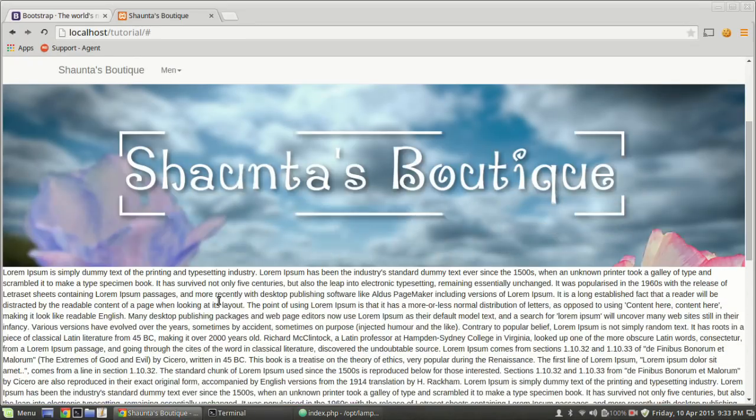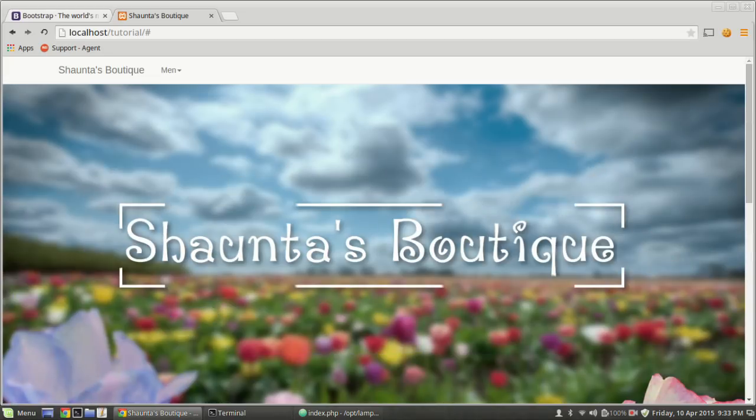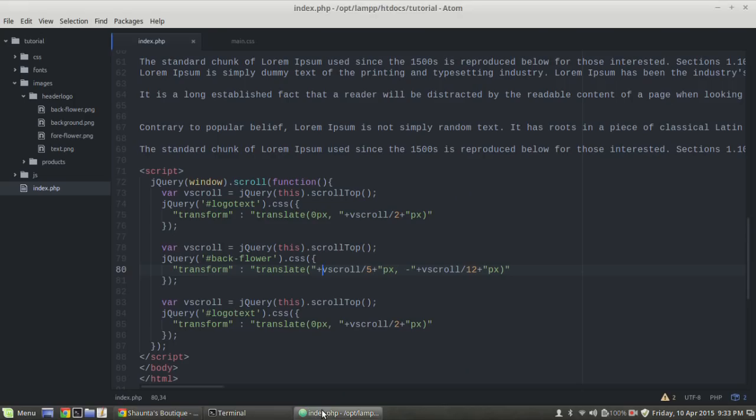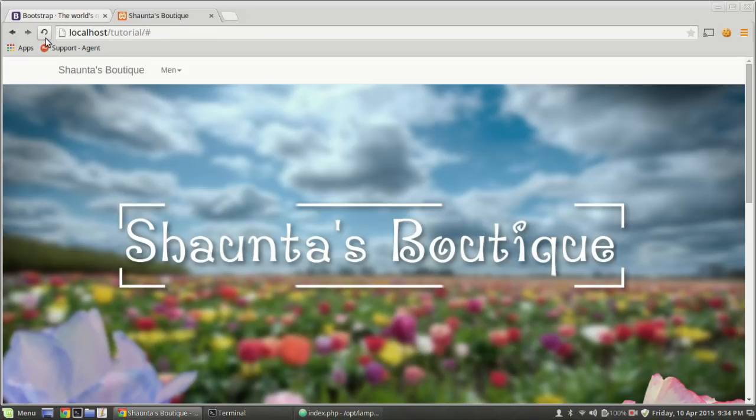All right, and this isn't the greatest example of parallax. I've seen some beautiful things that people are doing online, but like I said, I'm not a graphic designer, so I'm just doing what I can. All right, right here we're going to target our 4 flower this time, and we're not going to do anything with the horizontal. We're going to make that negative so it scrolls up, and we're actually going to leave this at divided by 2 because we want it to scroll up quickly. So let's see what that looks like.